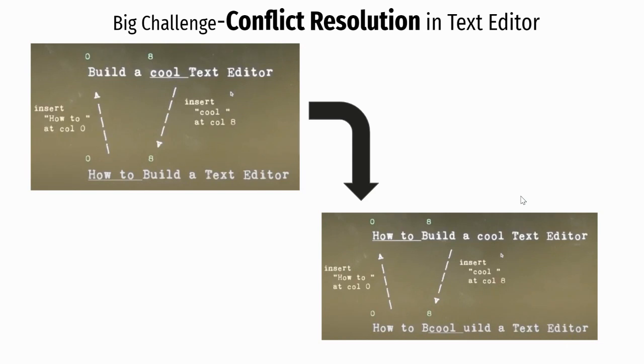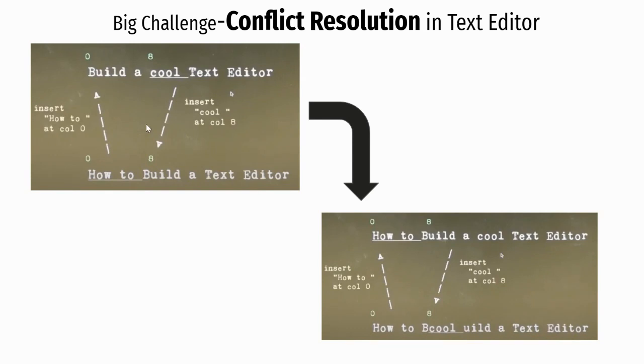Now, there are official names for these two issues. One is convergence, and the other is concurrency. What is convergence? All editors must converge to the same document state after a finite amount of time. What is concurrency? Edits that occur in parallel lead to a correct end result independent of the order they are executed in. So here we show an example.